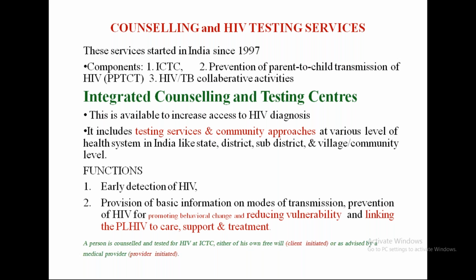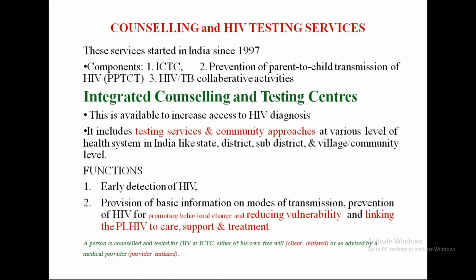You can see early detection of HIV. So it is an access for all the people in the society. They can go to the ICTC voluntarily. They can represent themselves to the ICTC and they can ask for and they want to undergo HIV testing and counseling. So definitely they will do that. That is so that you can be identified at the early stage, so that proper preventive strategies and proper treatment will be given to you.